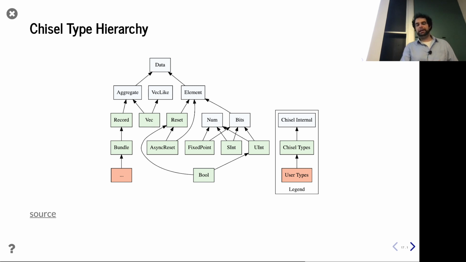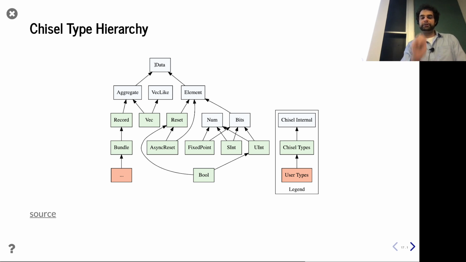And you can see, for example, when you have both Num and Bits like this, we just said we can't do multiple inheritance. So we know at least one of these is a trait. I would suspect it's probably Num because there's no parent, right? So this is probably a trait, and this is probably an abstract class, be my guess. But yeah, so for a lot of things, if you want to just have a templated Chisel type, Data's great, right?